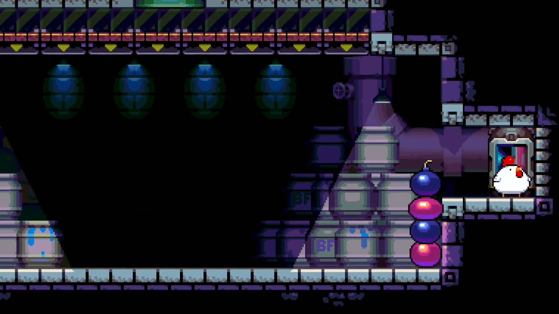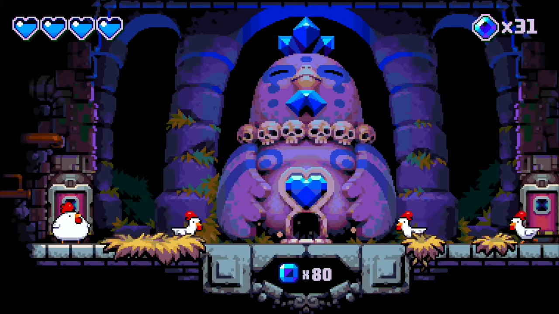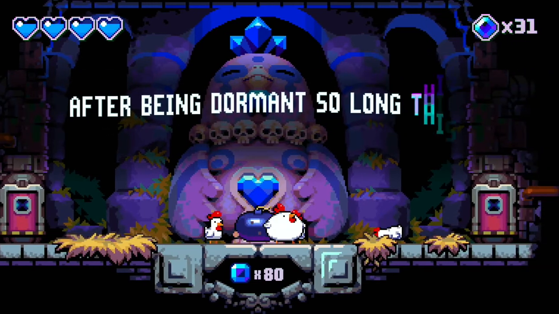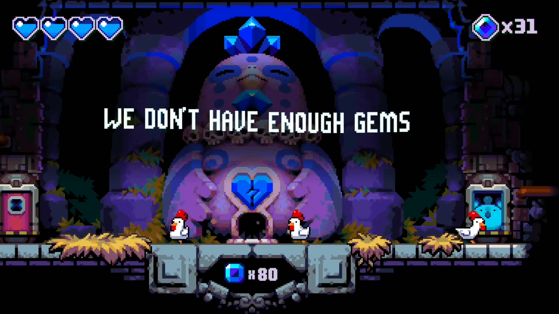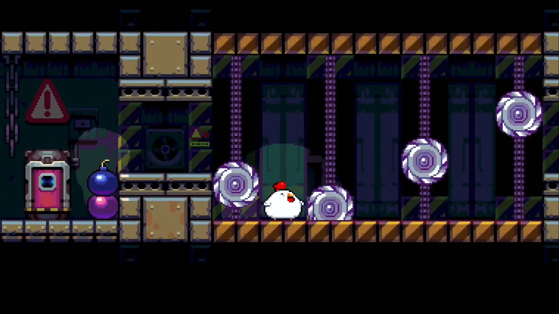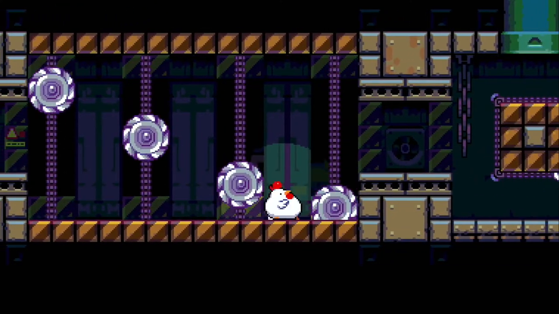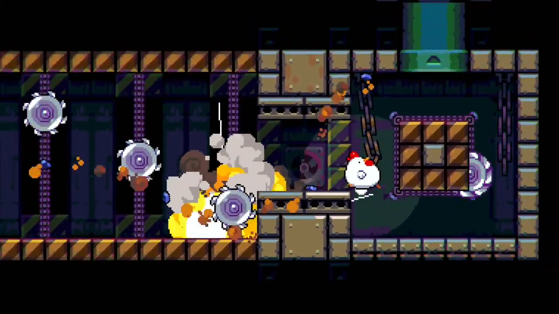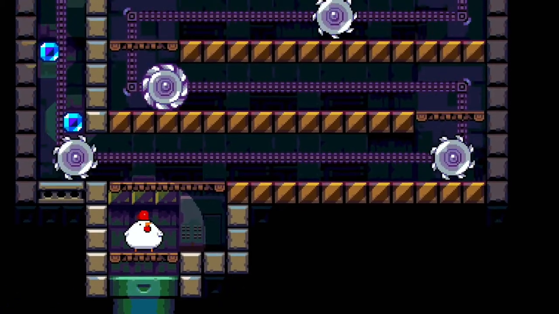All right, guys, looks like we're finishing off this level. I think this is probably a really good spot to be finishing off. I mean, we need 80 and I got 31. Ugh, that's not good, folks. All right, we're going to end our review here, guys. Thanks for listening to Nintendo Dads, and this has been Bomb Chicken. I would highly recommend that you pick this up. 2D platformer, 16-bit style, a chicken that lays bombs. It does not get much cooler than that.